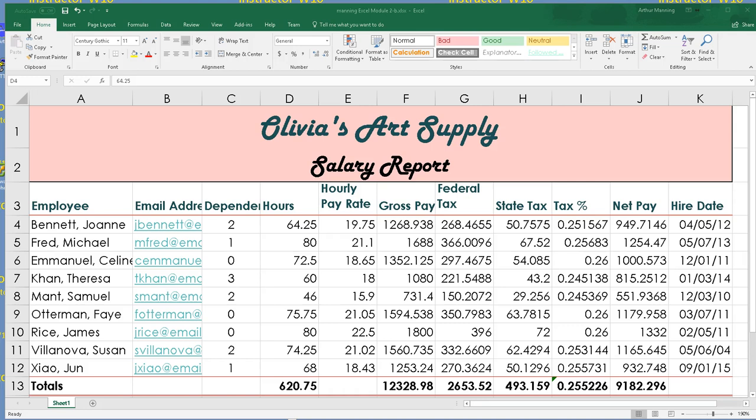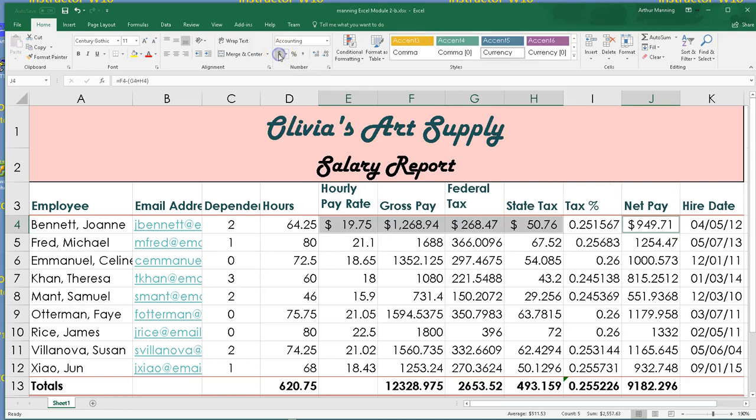We want E4 all the way out to H4 to be in accounting number format. E4 all the way out to H4. Because these represent hours and dollars, actually, I don't think we want E4 in accounting number format, but they're asking for that. It's interesting. No, sorry, not E4, not D. I was actually selecting D4. E4 out to H4. And let's see, we also want to put this, this is a number of dollars, so we also want to put that in accounting format. How do I get this selected without unselecting these? Remember the special key? Control. If it's not connected, but I do want to select that too, then I do that. Now they're all selected, and I can tell Excel, okay, all those should be in accounting number format.